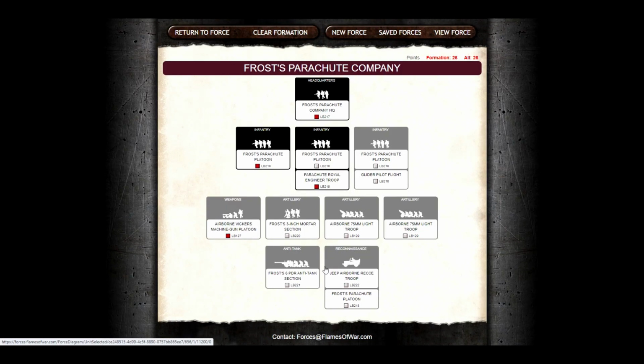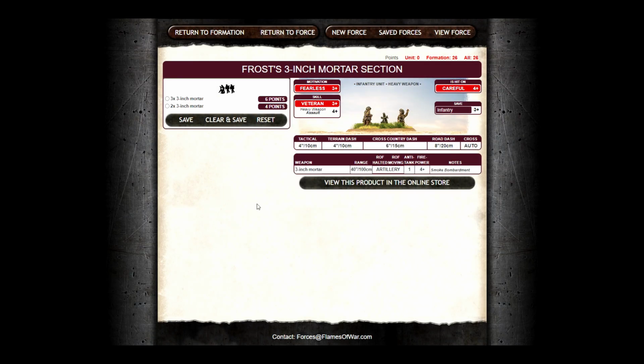Okay, next we're going to use the 3-inch mortars of the 2nd Parachute Battalion. So we can pick 3 for 6 points. Pretty expensive, but they're going to come in really crucial for defending the bridge. So anti-tank of 1, but firepower of 4+, with range of 40. The range isn't going to be too much of a concern, but the firepower is what we're interested in there. 4+ is not too bad for a mortar.